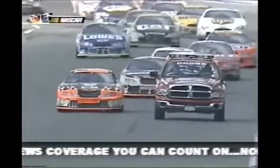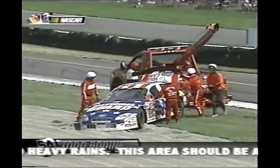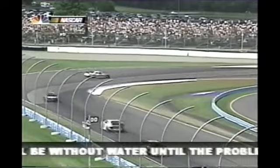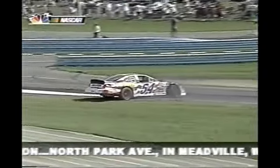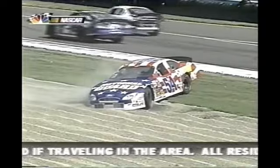Pace truck out in front of the field here at Watkins Glen for the sixth time in the race — the gravel trap got another one. Todd Bodine, the hometown driver from nearby Chemung, New York, in the National Guard Ford. Turn one — goes down the corner, looks like he got that wheel hop going. Sure did, and he almost saved it. Just gets the front in the gravel just enough that he's unable to — see how it sinks down? It just sticks there. Those traps are there for safety — they slow a car down tremendously when it gets off the course and keep it from impacting the barrier. The problem is if you get hung in one, you are hung in one.